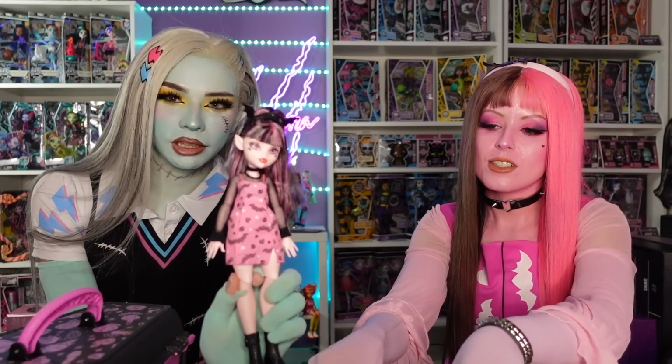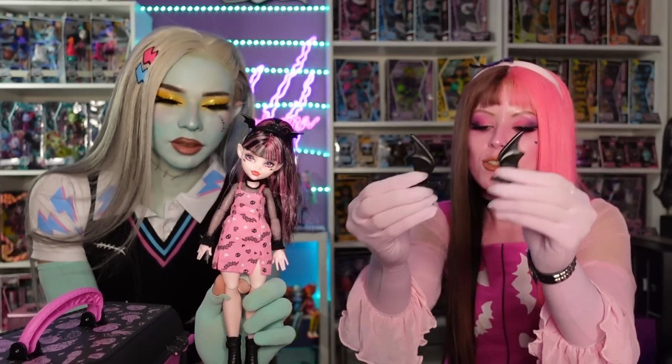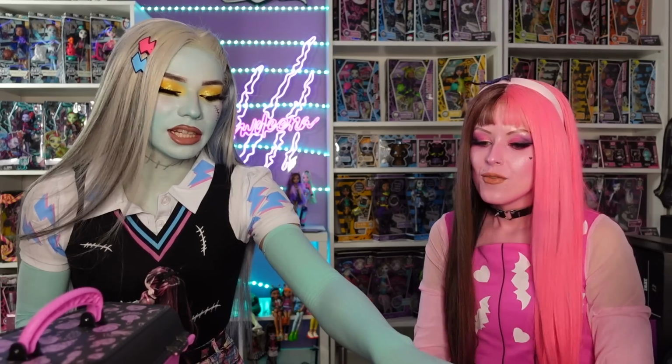Yeah, so that really matches her headband. That's really cool. I like that too. That's a really good detail. And these honestly at Spirit would probably be like $8. Yeah, they look like the things that ColourPop sends, because ColourPop sends little hair clips like that. Now the doll. So here she is.